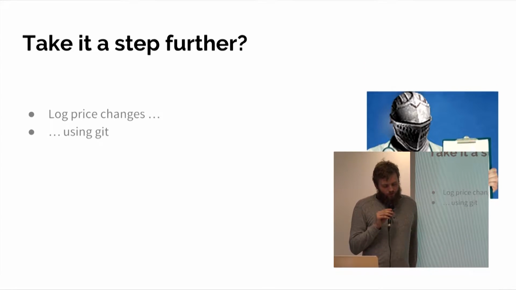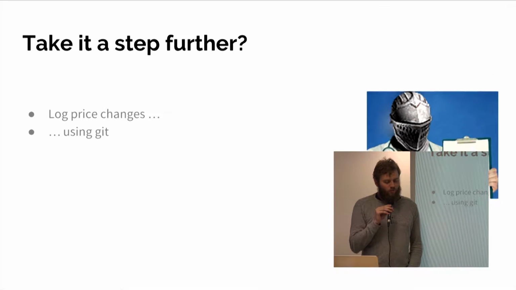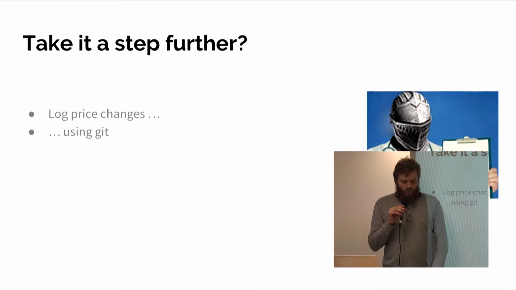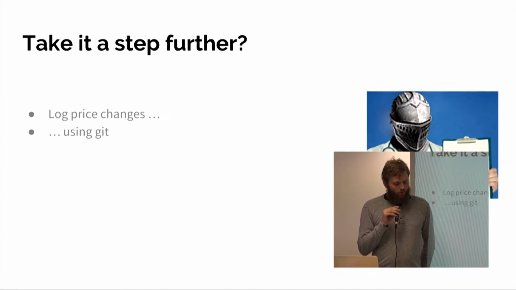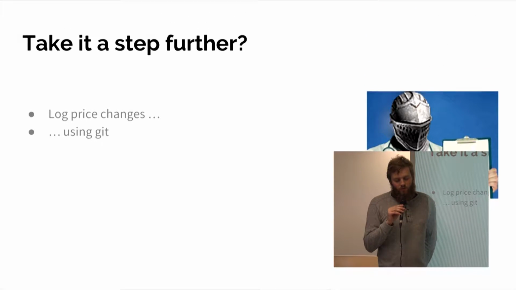Another reason to use Git for this, it made it straightforward to share the data with others. I would only need to set up a public GitHub repository, for example. And with that, anyone interested in the data could simply clone it or access the current master for current price data.